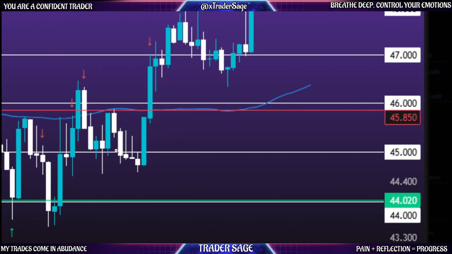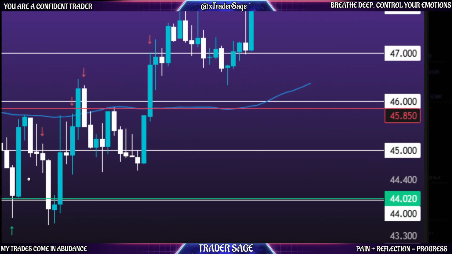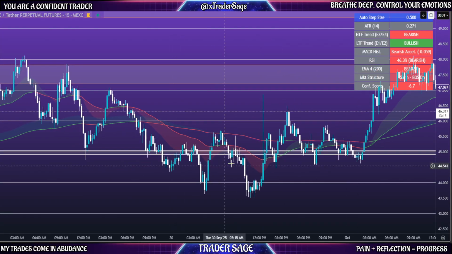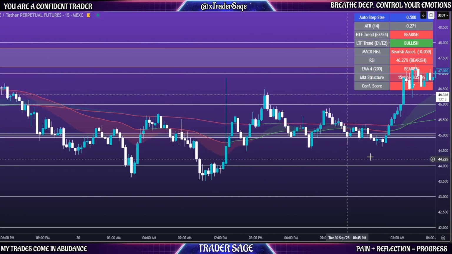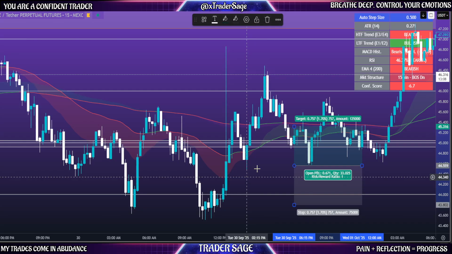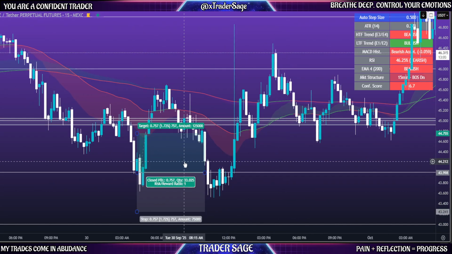But the thing with getting good entries, I want you to look at this chart and tell me who had the best entries. Regardless that this continued up in the uptrend, we don't know that all of this is going to happen. But if we take a look at just this data right here, just this information right here. In fact, let me just pull up the chart. Okay, so this is that trade. So who had the better entries? I'm going to pull out the risk to reward measurement and this was my entry right here, right? This is a limit order entry. I didn't wait for an engulfing candle or anything like that.